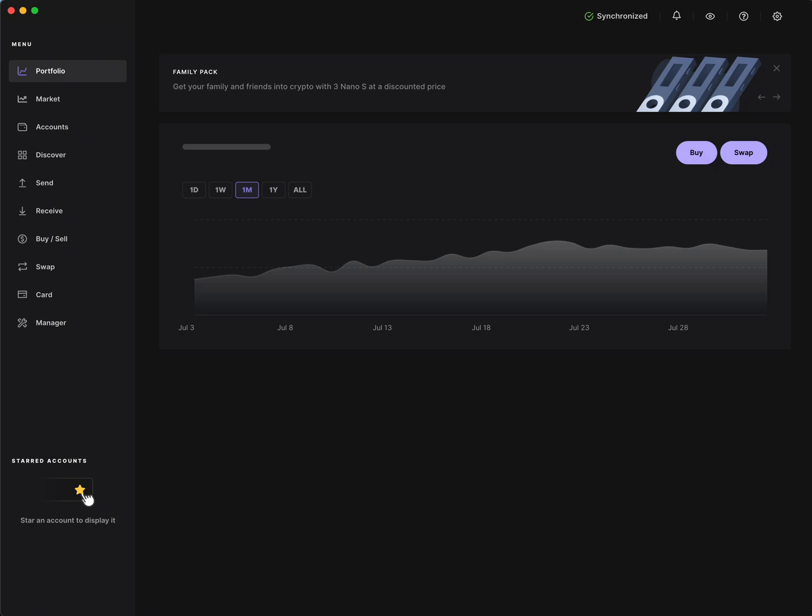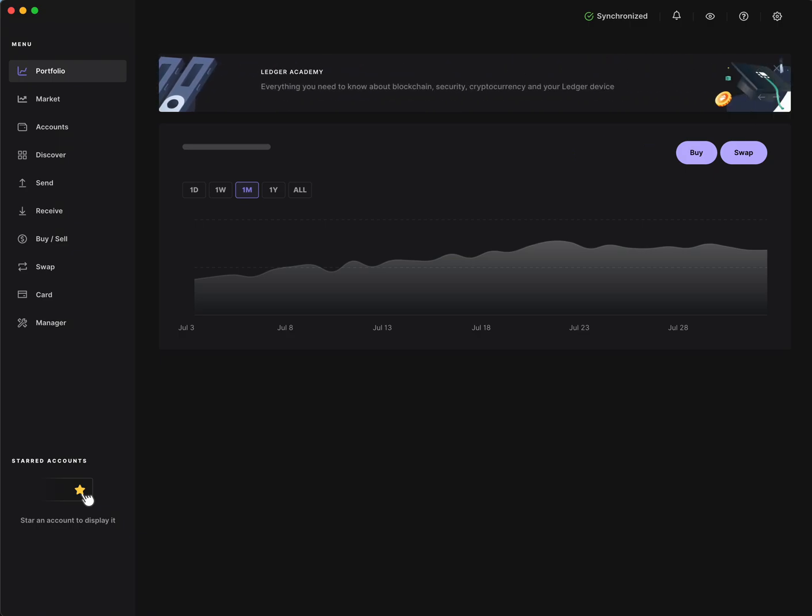The other part of this, which goes along the same lines, is that I want to be able to back up my database, my Ledger Live data, basically. I had one issue a couple months ago where I did an update and it appeared that the update went well. And when I opened Ledger Live up, everything was gone. I had to start from scratch.